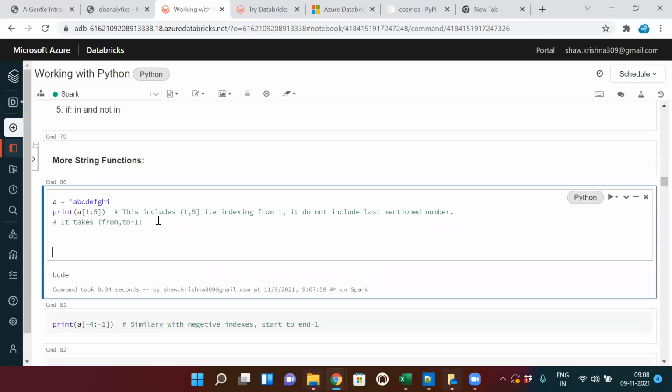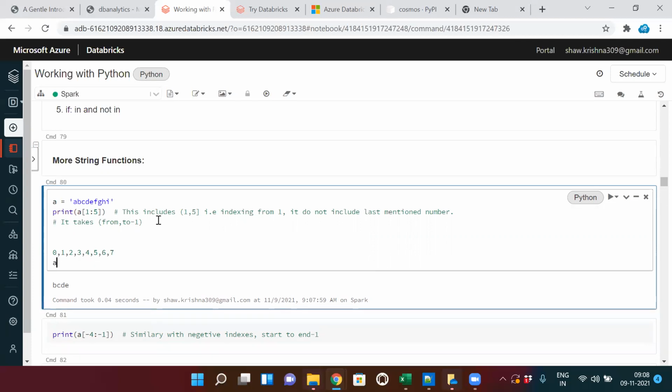Okay. So for example, if I mention 0, 1, 2, 3, 4, 5, 6, 7, A, B, C, D, E, F, G, H, I. Okay. 1:5. 1 is B, 5 is F. But it will print up to E because it does not include the last mentioned number.